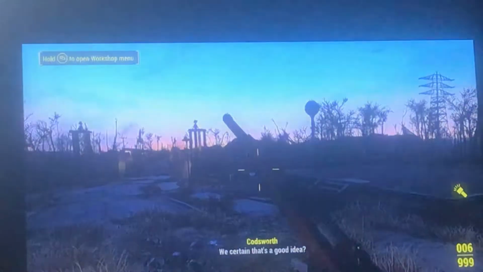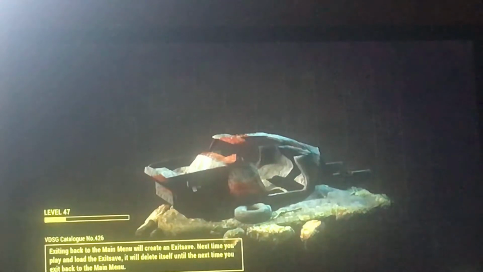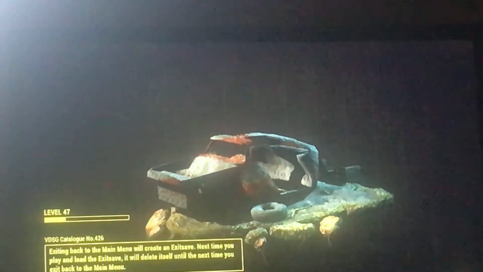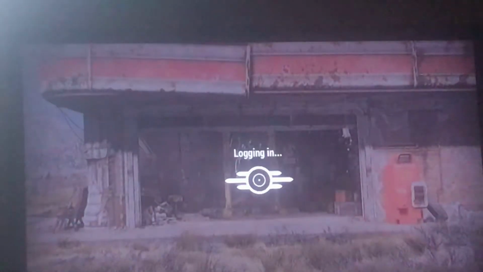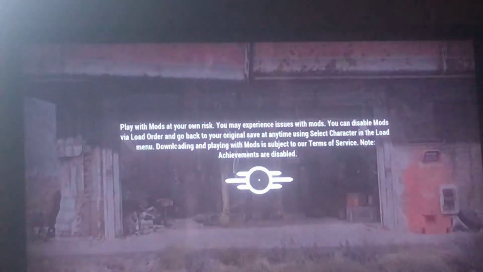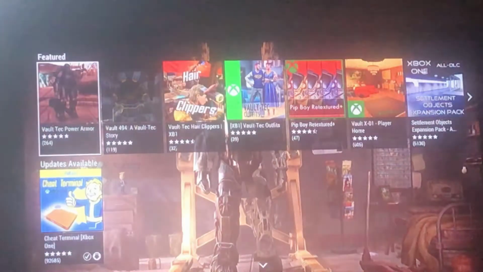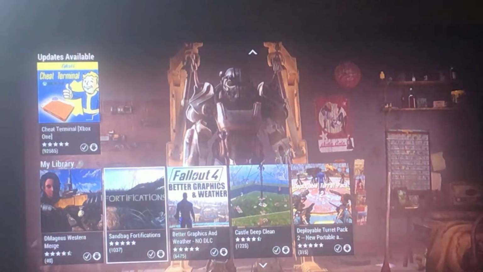Actually, I think I might have accidentally deleted it. Yeah, I accidentally deleted it. So let me refind it. I was like, what is this mod that I have installed? Okay, I'm gonna delete it because I don't know what it is. It's actually pretty cool. It changes the sound effect of your gun. Let's see if I can find it. What happened to it? Sandbag fortifications.